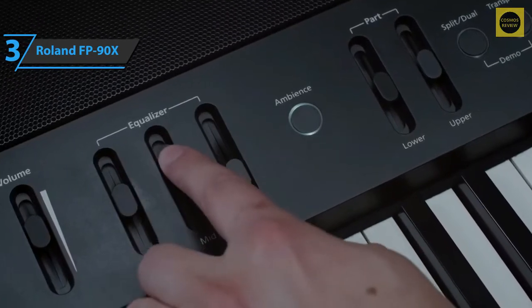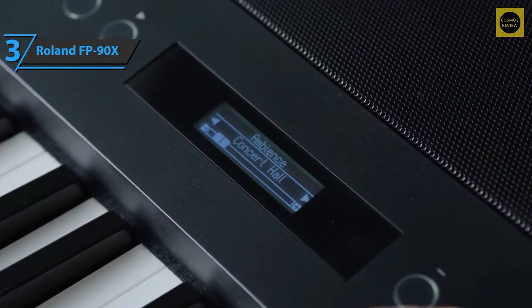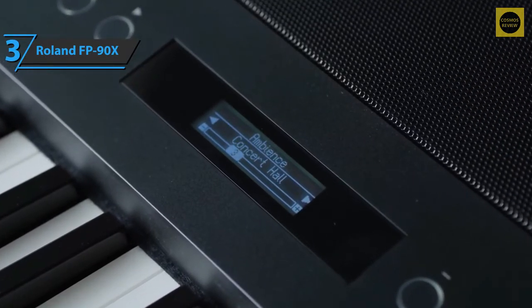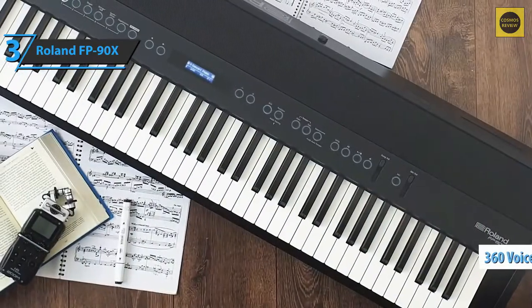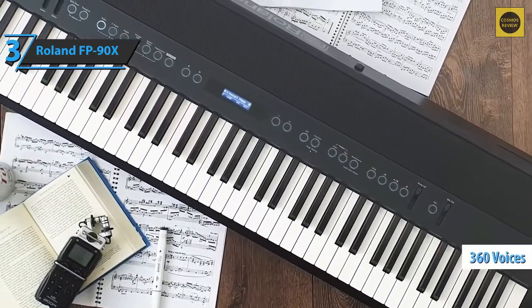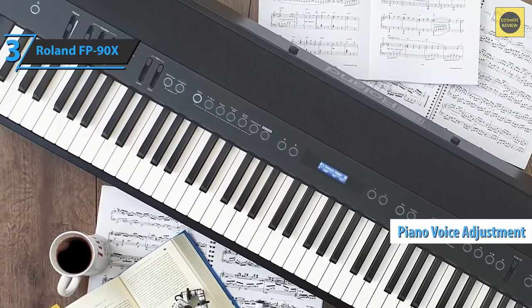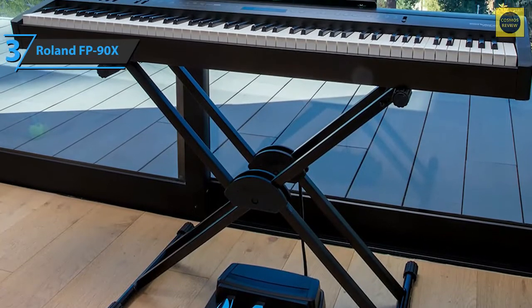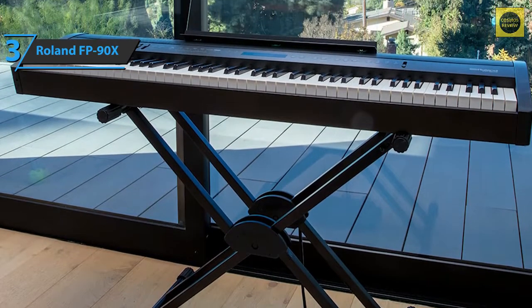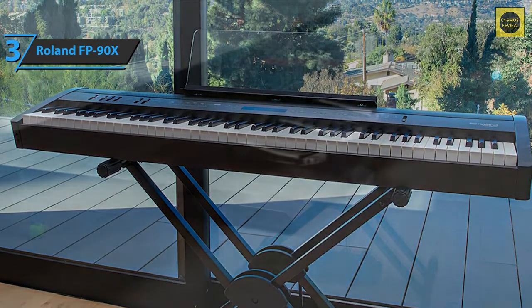We're looking at a digital piano of great versatility and stellar performance, ideal for any pianist. Roland's keyboard sensitivity is highly adjustable, and the instrument has as many as 360 voices. The Roland FP-90X features a piano voice adjustment, which in virtually every aspect can be changed, putting the pianist in full control of the sound. It is also exceptionally functional, equipped with the usual double modes, for playing with 2 different instruments in one tone.